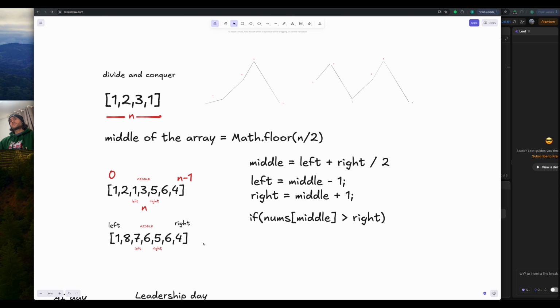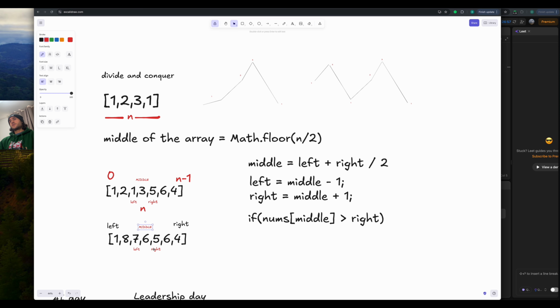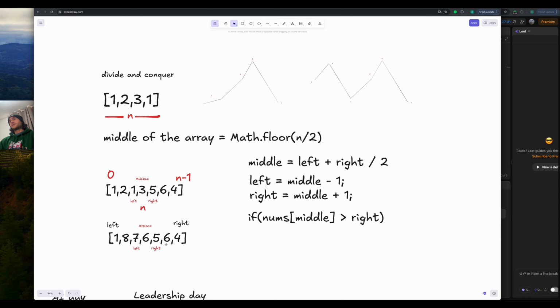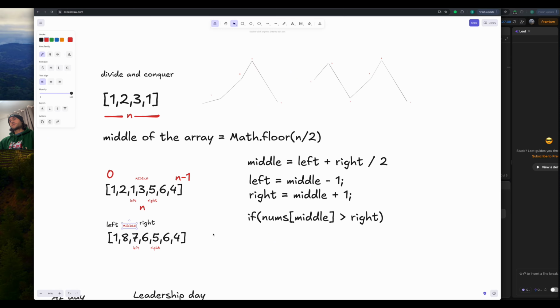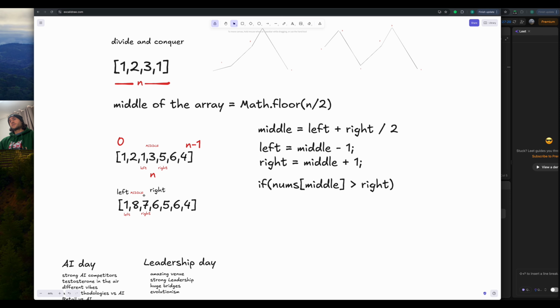So if we have this specific scenario down below, where we have middle, which is greater than right, what should happen is we're going to put right to the middle, and middle is going to be here, right? And then we'll have left and right. And then we're going to do it again.